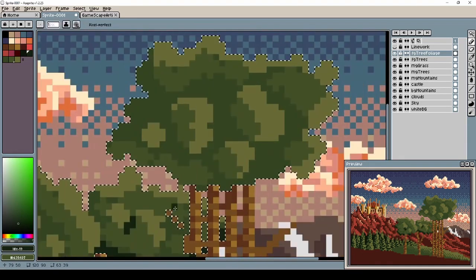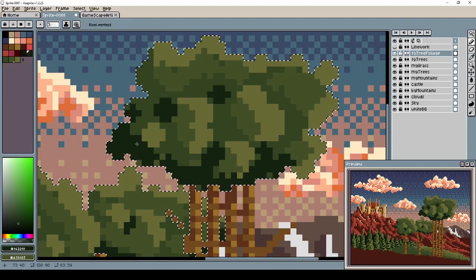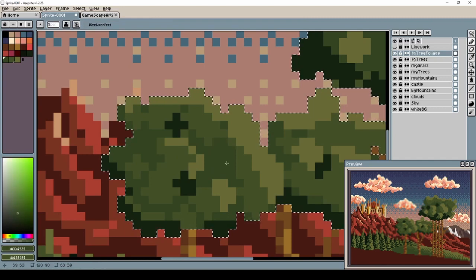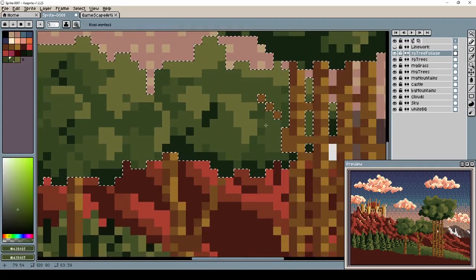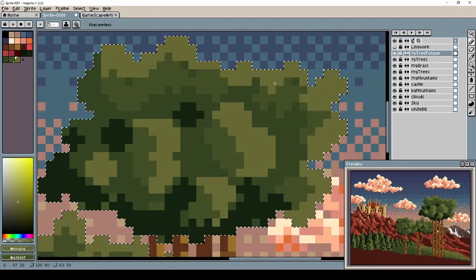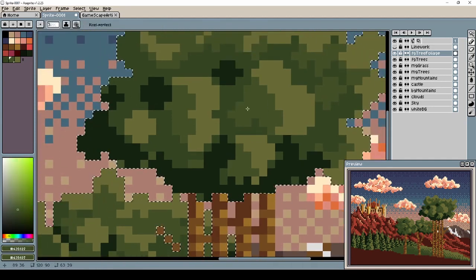This will give us the effect that our trees are not just flat objects. And I kind of mix these batches of color together here. I'm always looking at the thumbnail in the lower right to see how it looks in a zoomed out version.